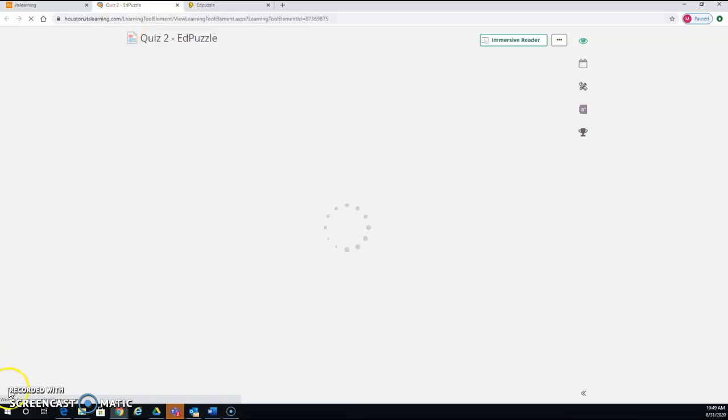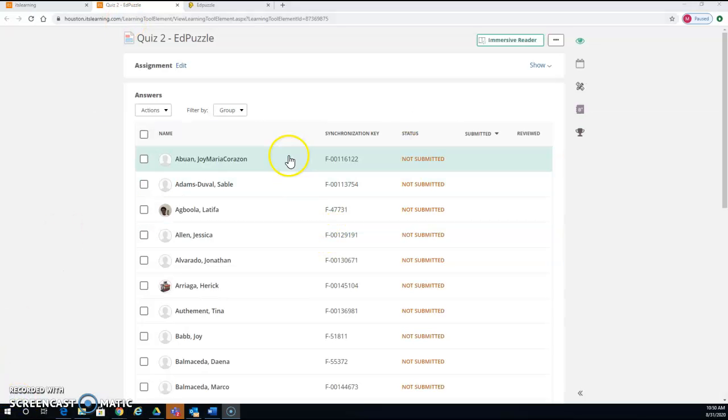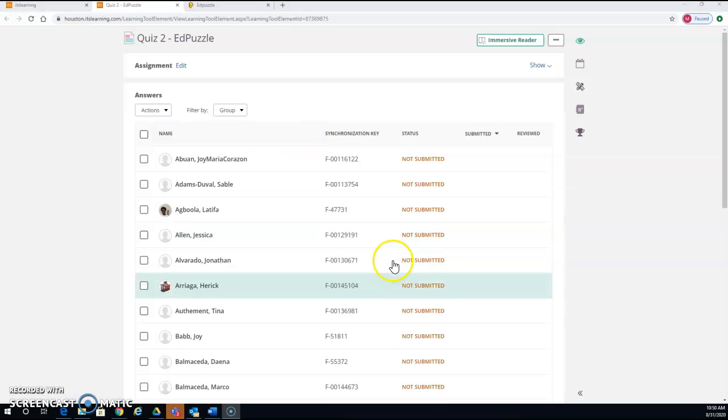And when this quiz 2 loads, you'll have a different screen than the screen I have. You'll have an area where you can submit that hyperlink. And so all I need is for you to paste that hyperlink into that area and submit it. And then these should go from not submitted to submitted. And that way that's going to be your grade for the class.